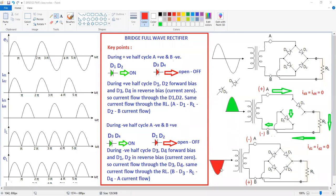Okay, no doubts. During the negative half cycle, A is negative, B is positive. Here, when A is negative, what will happen to D1 and D2? Negative is connected to the D4 cathode, so it is in forward bias. Similarly, negative is connected to the D1 anode, so D1 is in reverse bias, so it is open.